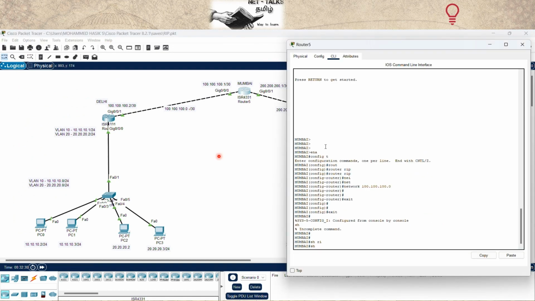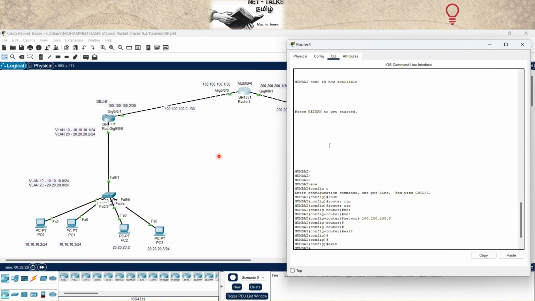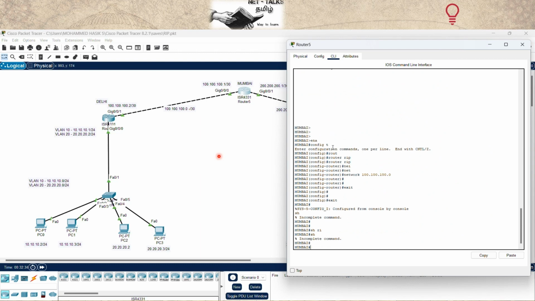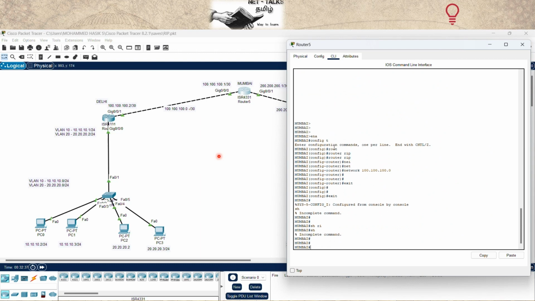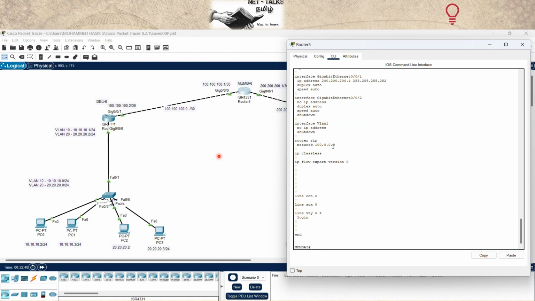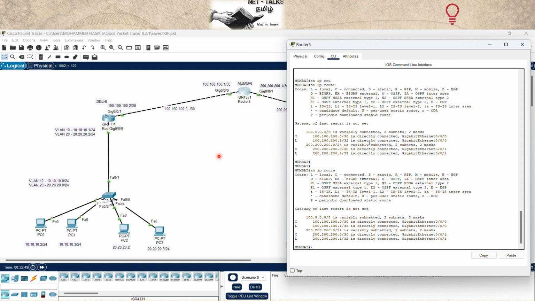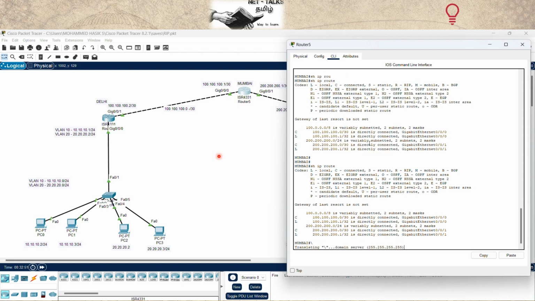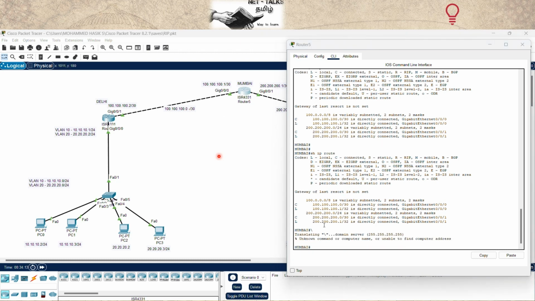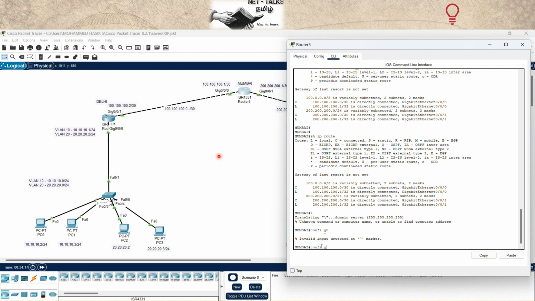Let us go into Mumbai. Here in Mumbai, we have advertised only the 100 network. Let us enable 200 as well, then only communication between Mumbai and Chennai will start. Before that, show ip route. You see, Mumbai and Chennai, we have not enabled RIP completely, so it is not showing me 40 and 30. Let us enable 200 in RIP also, then it will display the 30 and 40 routes.